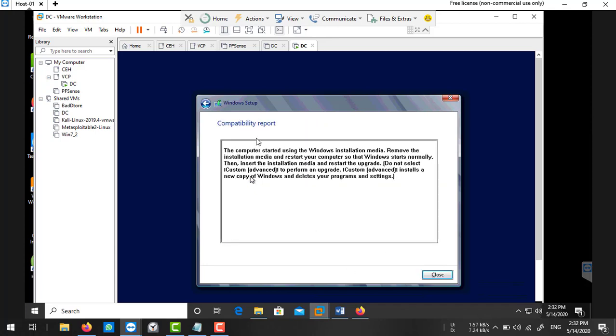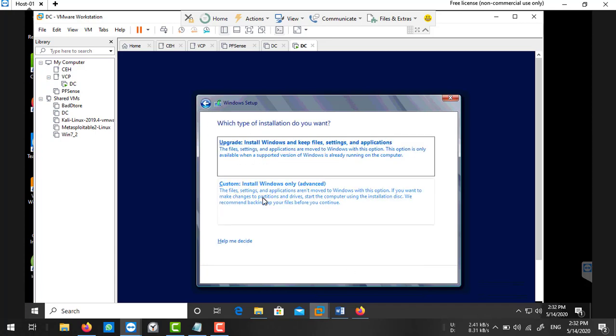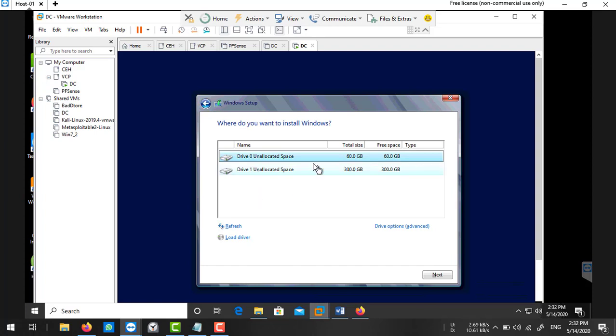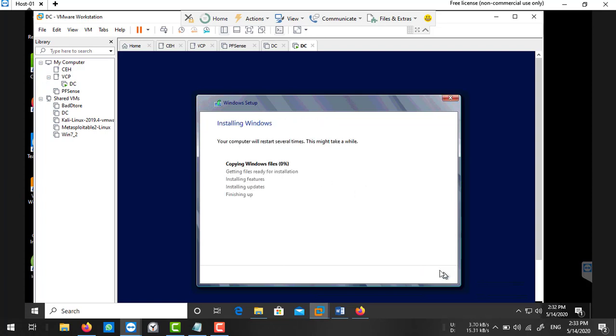Next, I'm going to select custom and install your operating system on this hard drive, the first one, not on the 300 GB hard drive. This hard drive we will use for the storage purpose. Next, so it will take a few minutes. Okay, so simultaneously we will create our other machines.